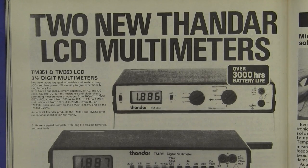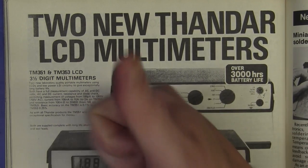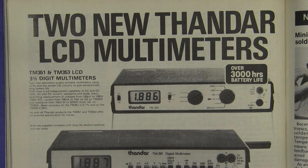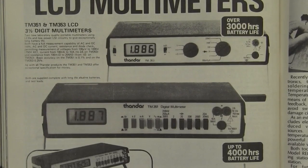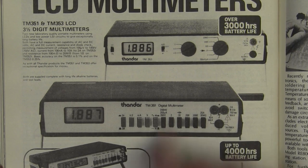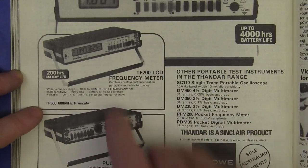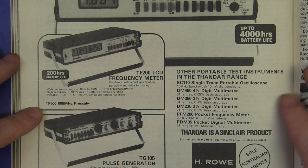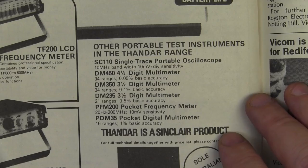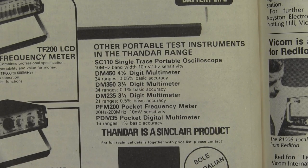And this one's hard to miss — two new Thandar LCD multimeters. But look at the battery life: 3,000 hours! Bloody beauty! Why can't anyone do that these days? The best you can get on the market these days is a thousand hours! But 3,000 hours back in 1980 — give me a break! Nice little form factor too. But they go even better: 4,000 hours for the top-of-the-line meter — 0.1% for the model TM351. Brilliant! They've got matching little compact frequency meters and pulse generators — a beautiful set of instruments from Thandar! They also offer a model DM450, 4.5 digit meter at 0.05%. That was kicking ass back in 1980!